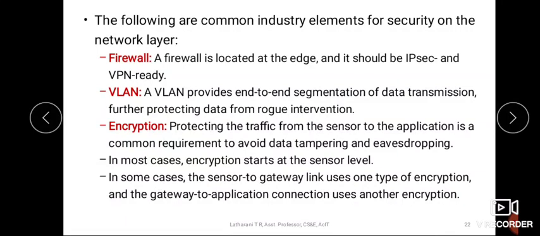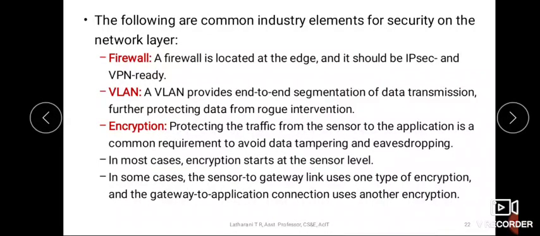Then encryption. Encryption is converting the original data to some other form so that it is not attacked and understood by an unauthorized user. Protecting the traffic from sensor to the application is a common requirement to avoid data tampering and eavesdropping. In most cases, encryption starts at the sensor level. So at the sensor level in the edge, encryption starts.